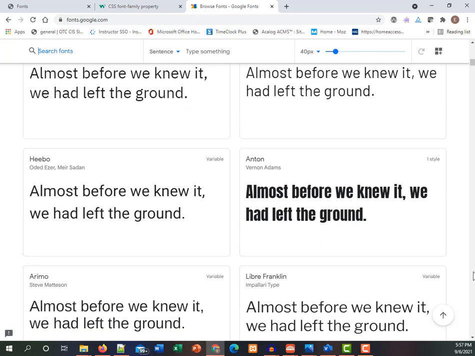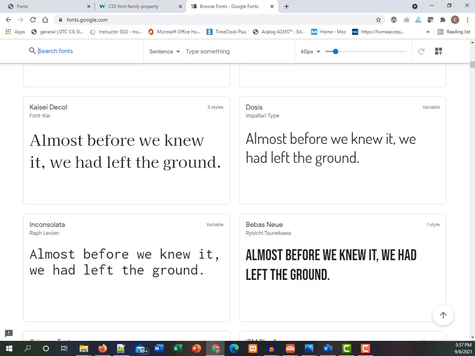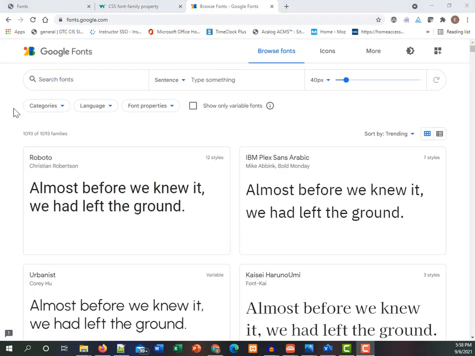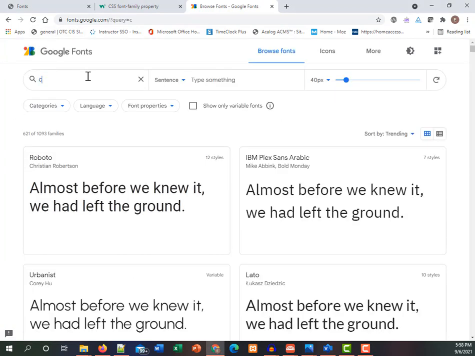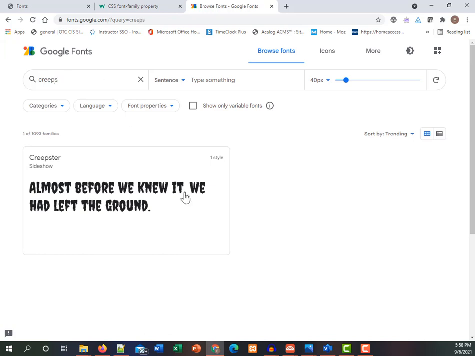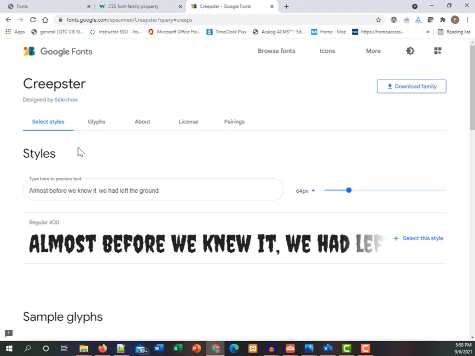Alright, I found one that works for this Halloween kind of font. So here, after you find the font that you want to use, you can select that.